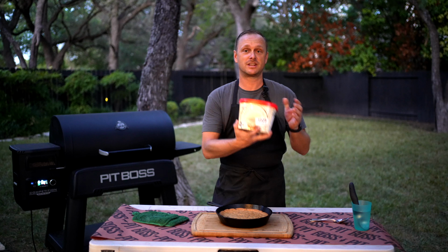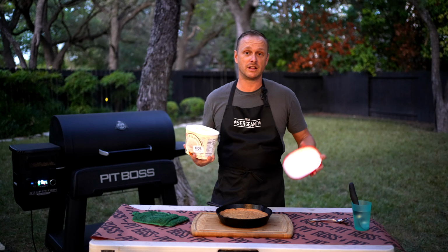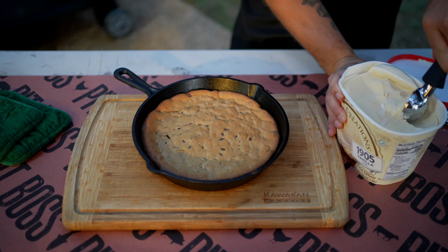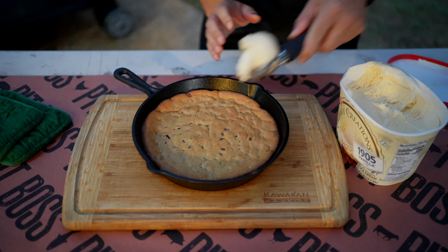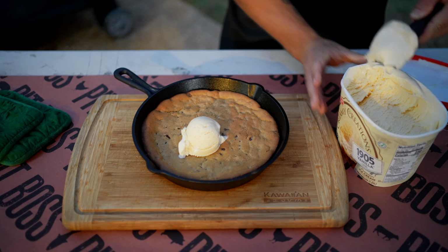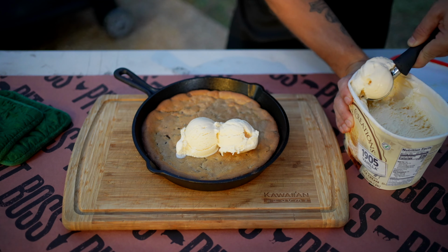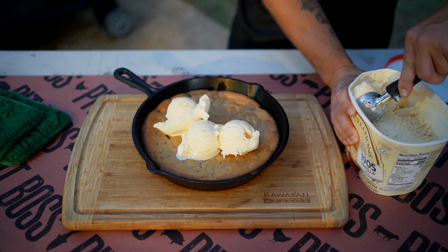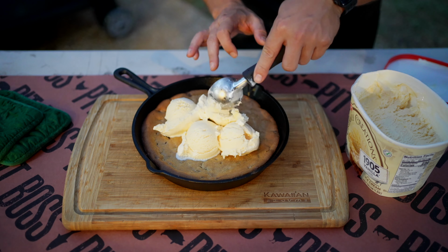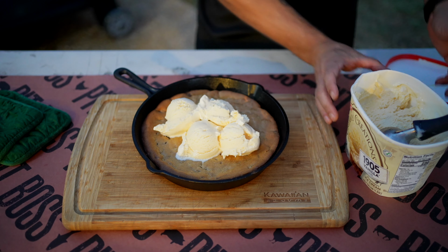So now we're pretty much just gonna come in. You can use whatever ice cream you want. Traditionally at BJ's, they put on vanilla ice cream. I found this old fashioned vanilla ice cream at HEB. So we're gonna come in here. Gonna get our cold ice cream here on top of this piping hot pizza cookie. And here's the thing, usually for the small Pizookies at BJ's, they're gonna put on like one scoop of ice cream. To me, you can't go wrong with a lot of ice cream because, man, that is so, so good.